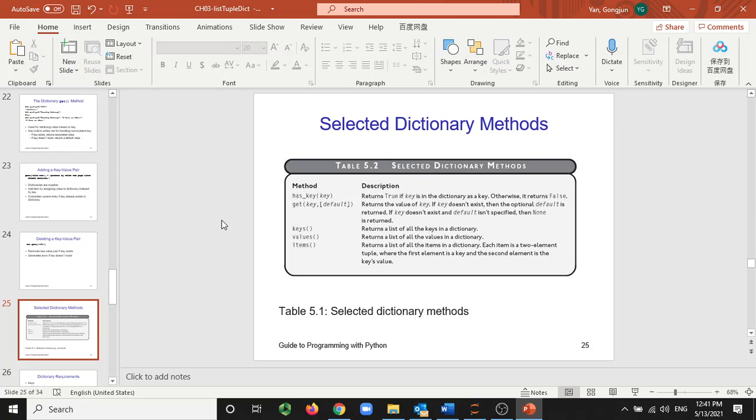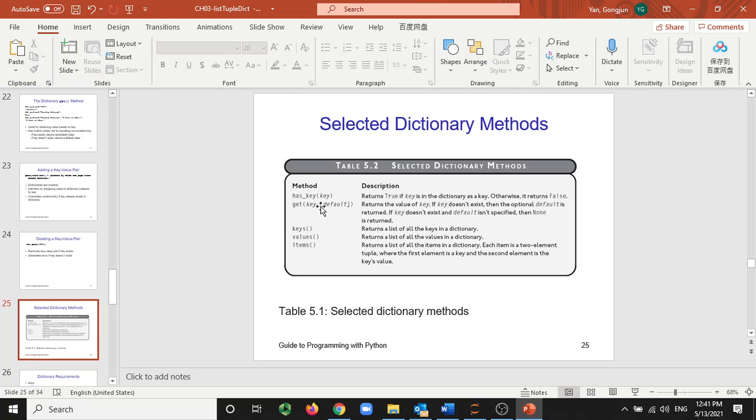So the selected dictionary methods: you can use has_key or get. has_key basically returns a true or false value based on whether the key is in the dictionary. Well, get is just like what we had earlier. It's going to give you the value of the key, so you use the key, and then you can use the default.